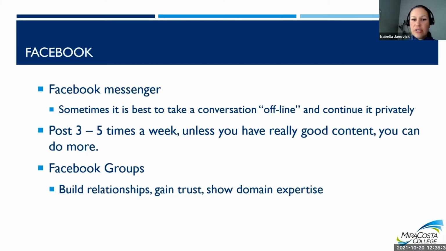Facebook Messenger. Sometimes it's best to take conversations offline and continue them privately. And I always use the rule of thirds. After 3 communications, you want to move it offline. So, hey, let's take this offline. You don't want to bust up someone's post and have stuff all over the place, especially if it's a customer service post. You want to be able to take it offline.